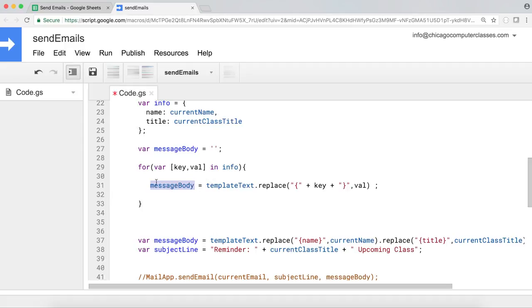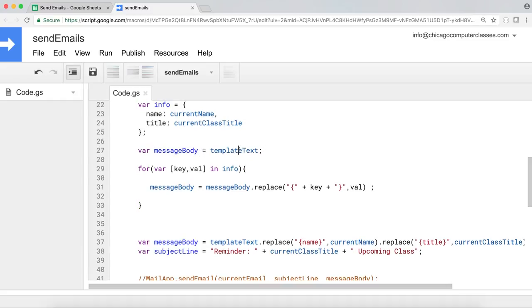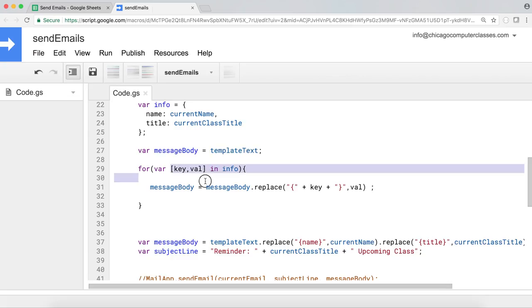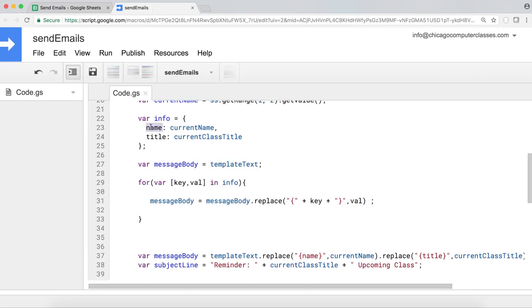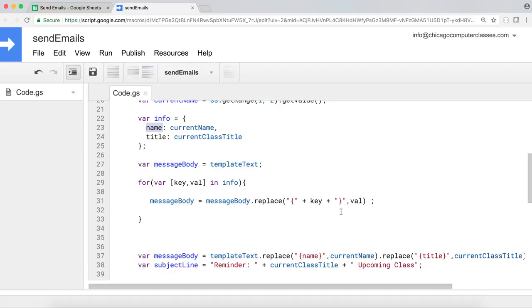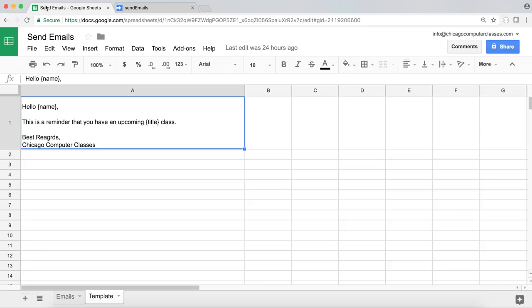But I've missed something here, because the next time we want to replace the one that we already have. So what I'm going to do here is say that message body should be my template text, and then I'll say my message body is the message body that I'm going to replace with this. And why am I doing this, right? This message body is going to become my template text, which is this thing over here. Now on the first run of this for loop, we're going to search for the name in that. We're going to find this name with brackets, and we're going to replace it with that person's name.